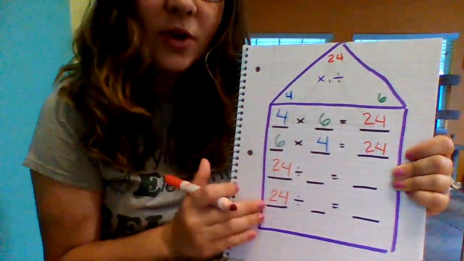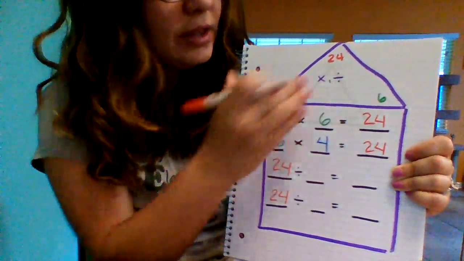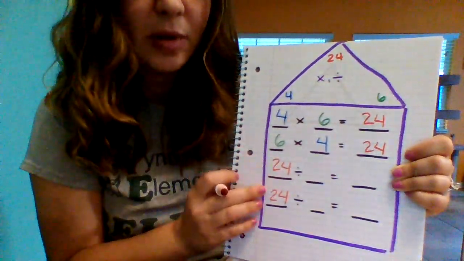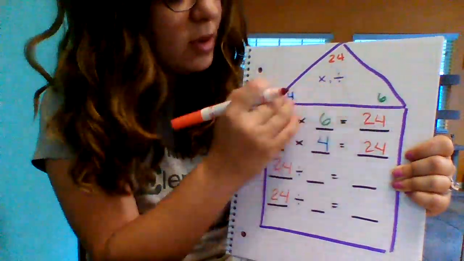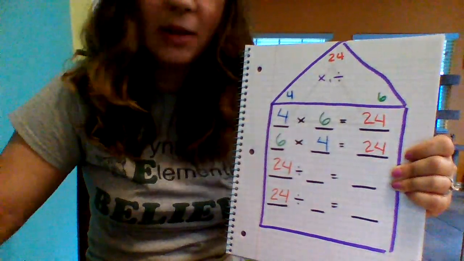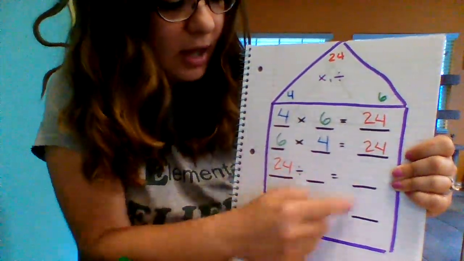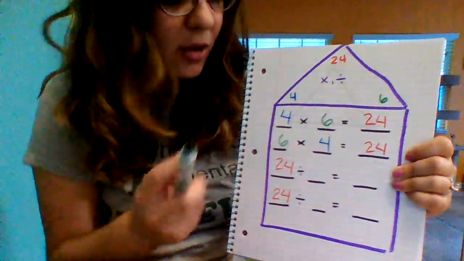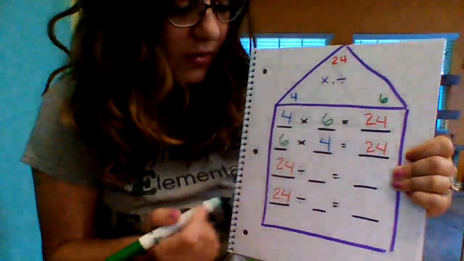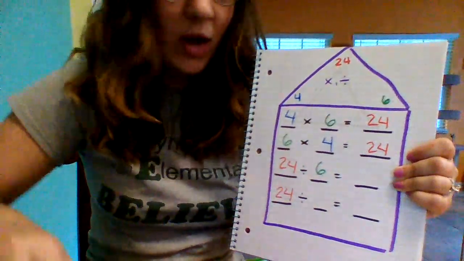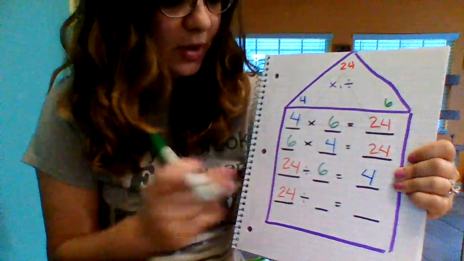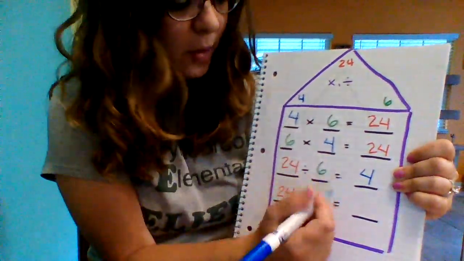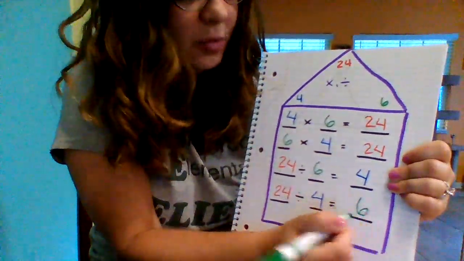Okay, so now to start off our division equations, we've placed the largest number 24 in the dividend position. This is at the beginning of the division equation. Now we can take the two numbers that remain, 4 and 6, and we can use them to fill in the divisor and the quotient positions. So when you have 24 counters and you divide them by 6 groups, you end up with 4 counters in each group. Same thing if you were to start with 24 counters and divide them by 4 groups, you would end up with 6 counters in each group, okay?